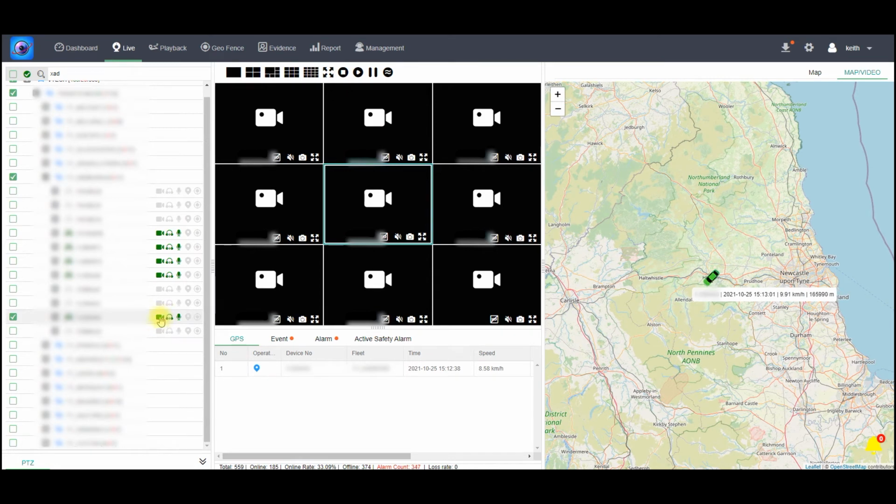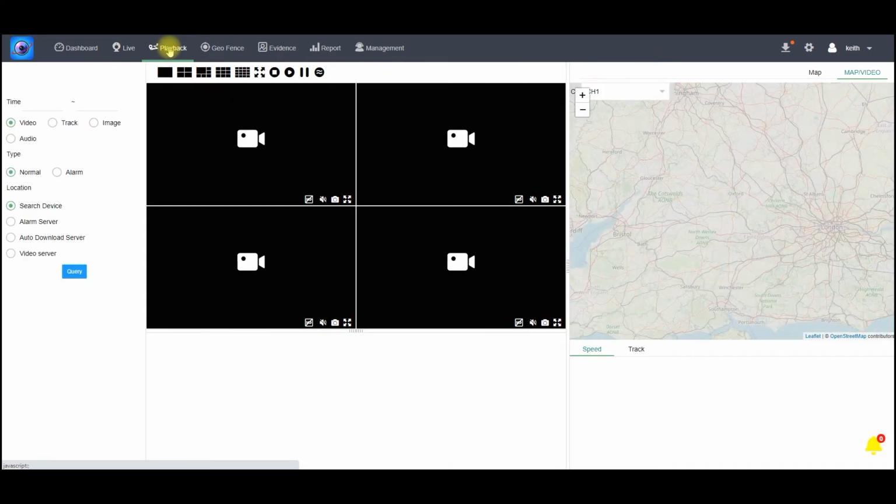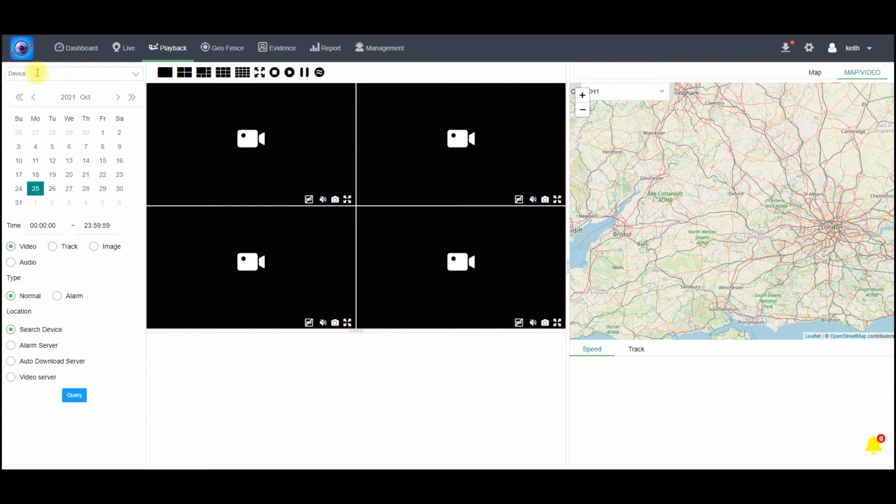More importantly, there is the Playback Data function, where we can look at an incident that has already happened. Select the Playback tab at the top before clicking on Device. Then, either use the search function or go through the hierarchy again to find it. Now, let's say, for example, we are looking at data from today. It's straightforward. Today is highlighted. You can select any earlier days as well.